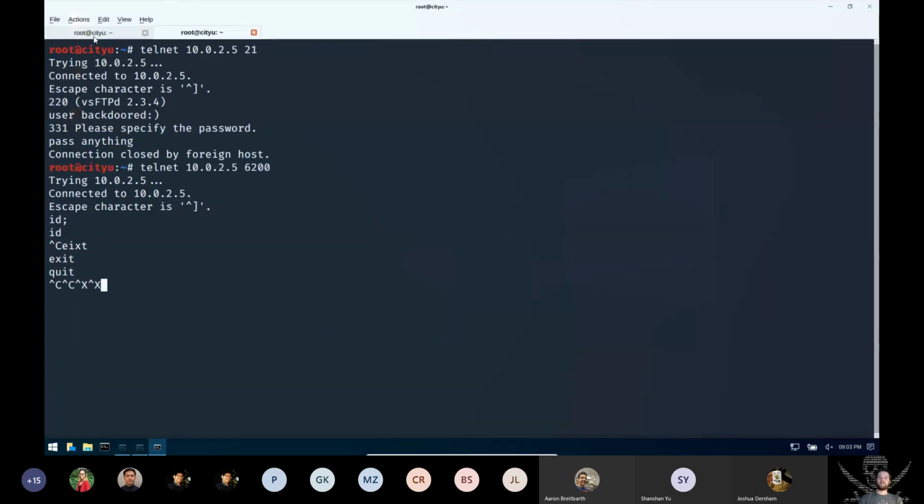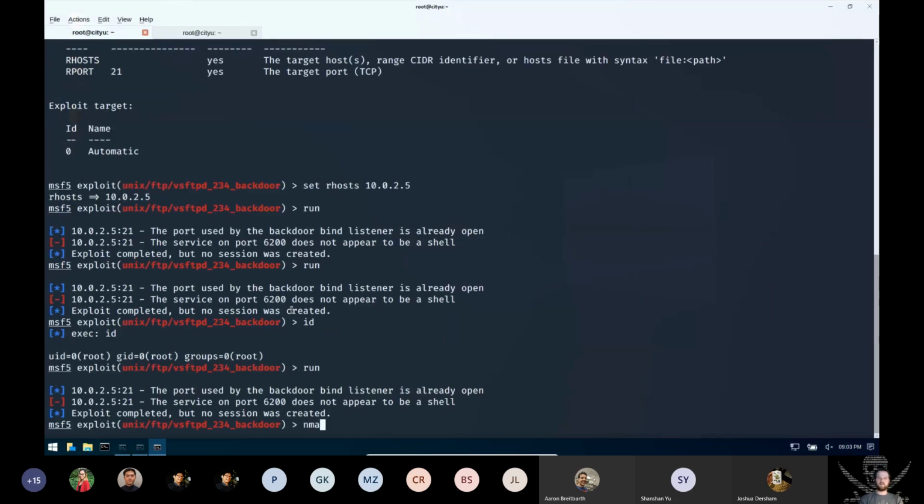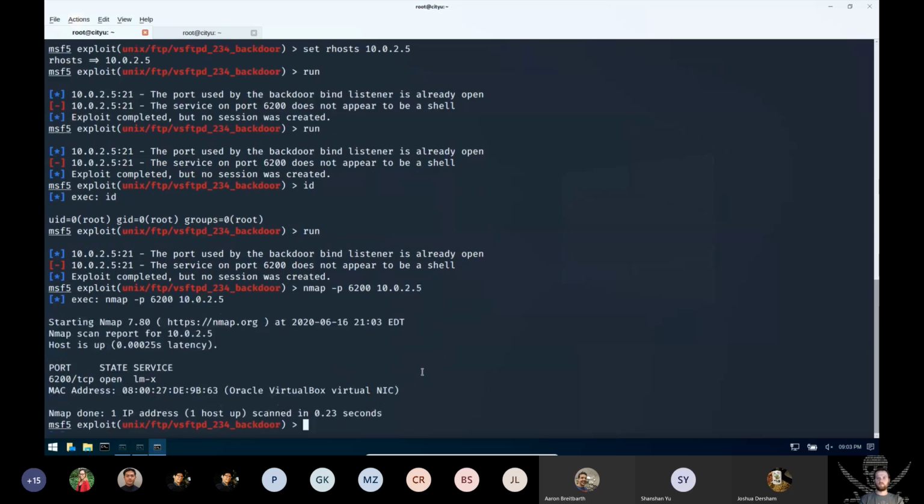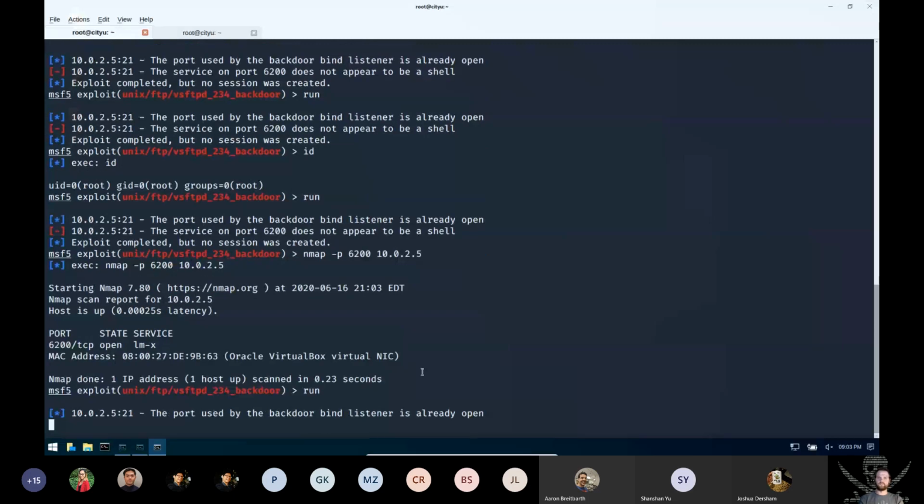And if we wanted to validate that too, we can actually run nmap from in here. We could even do, it says that, because it opens up this port, right? It has a back door. So we should be able to type that in. It says it's open. Interesting.